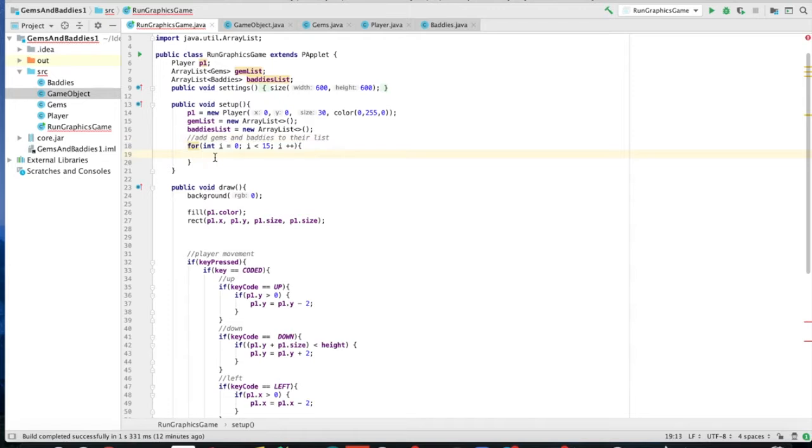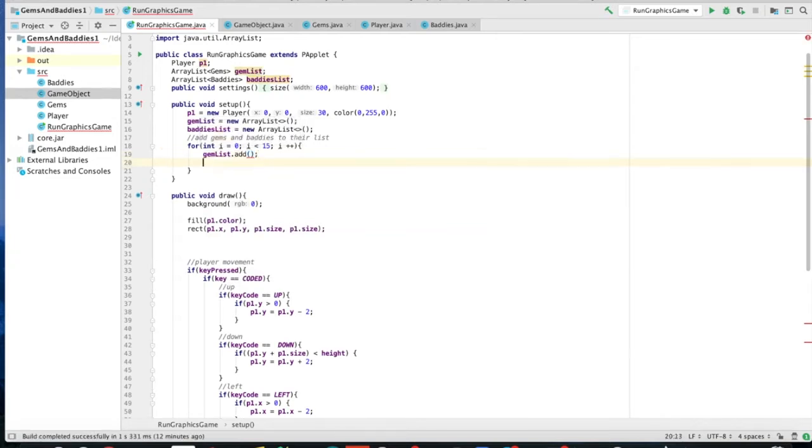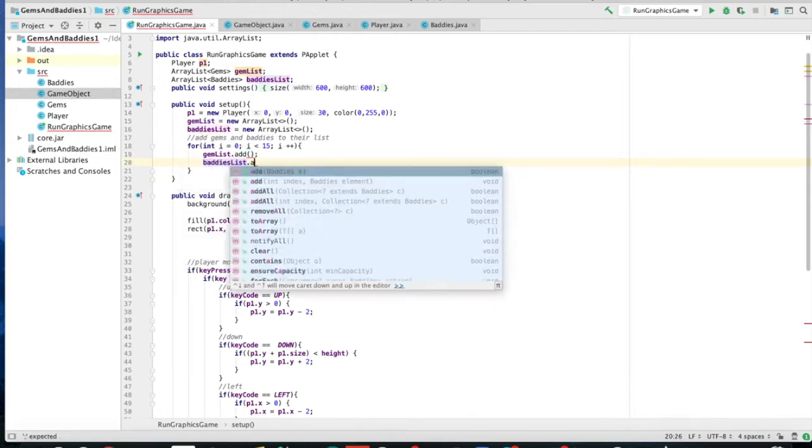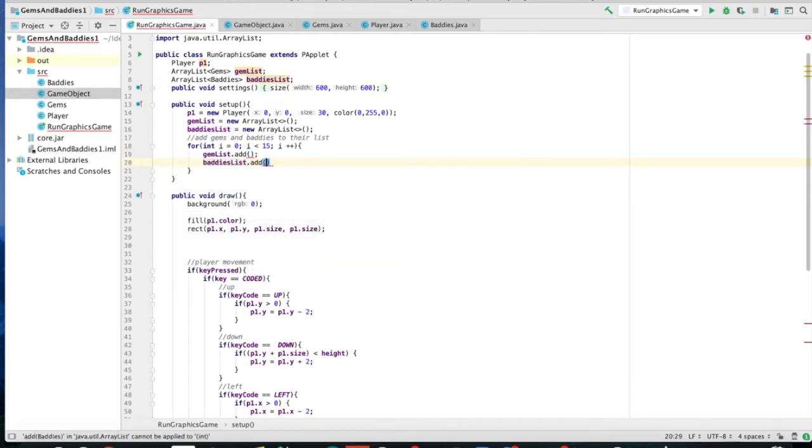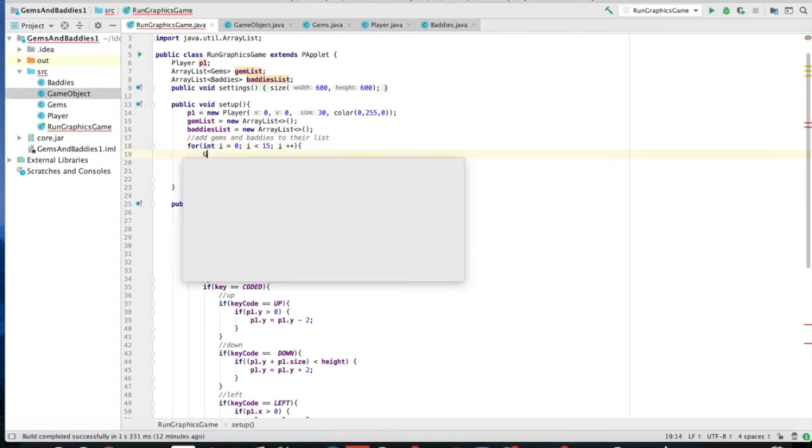So what we'll want to then do is say, okay, well, let's gem list and add whatever our gem object is going to be. And we'll want to do the same thing for our baddie list. Baddie list. We'll want to add whatever the object is going to be there. And because we're just going to add in a new object right in this way right here, I could go through the process of saying, let's make a gem.